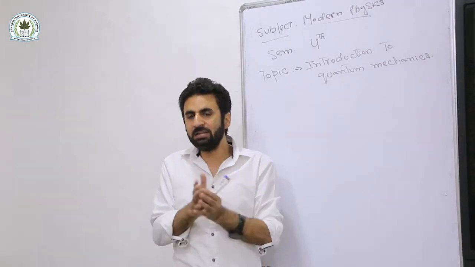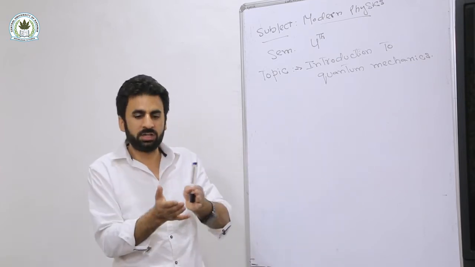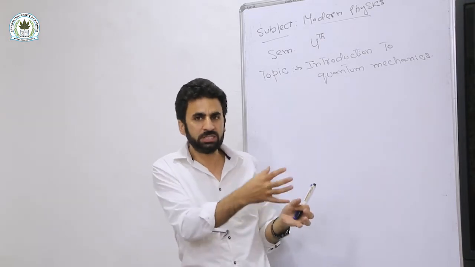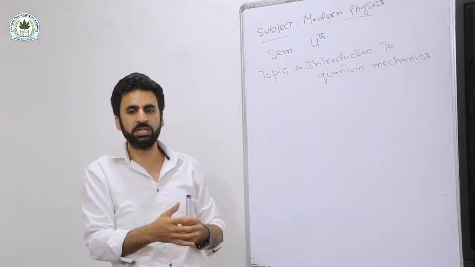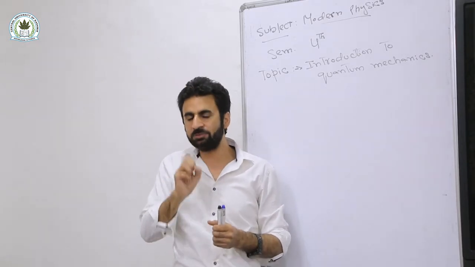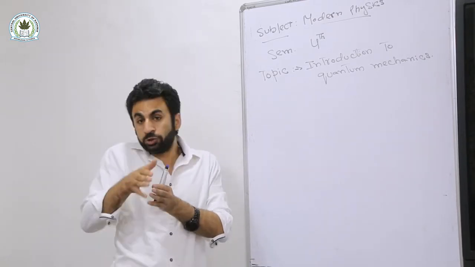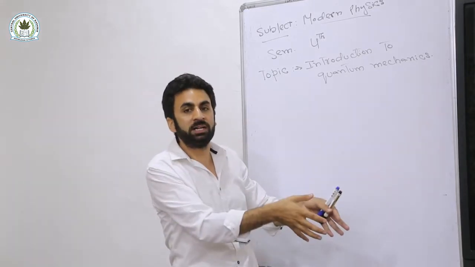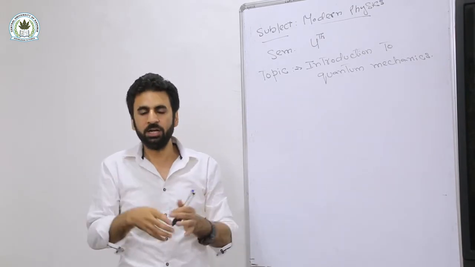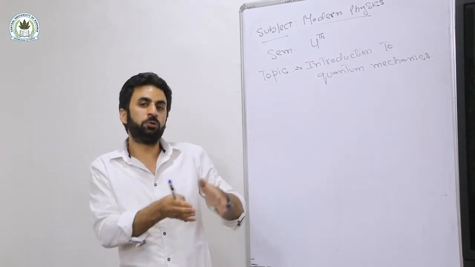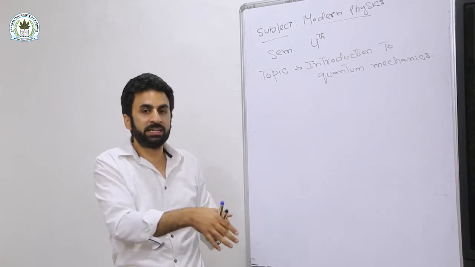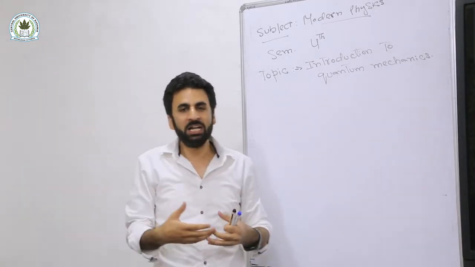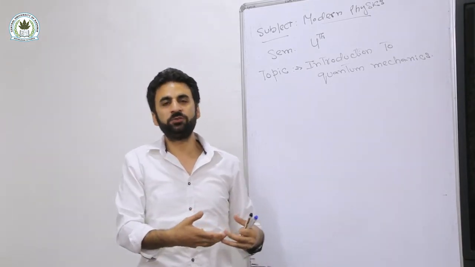Now see, as far as classical mechanics is concerned, by the word classical we mean old, comparatively. Classical mechanics was mostly based on Newton's laws of motion. In classical mechanics, the essence is that the future of the particle can be predicted if we know the momentum and forces acting on the particle. If we know the position of a particle, the forces acting on it and its momentum, we can predict with certainty the future of the particle. But the same, unfortunately, is not true in quantum mechanics.